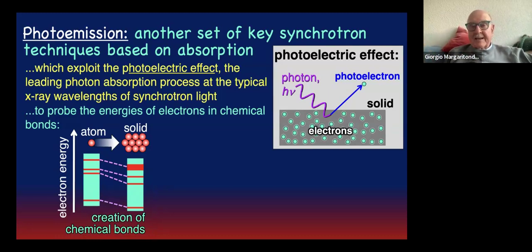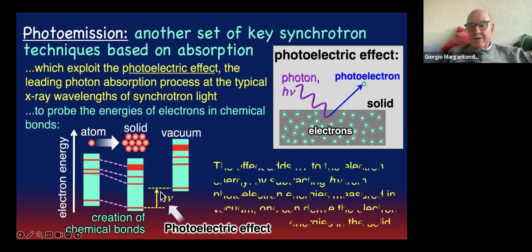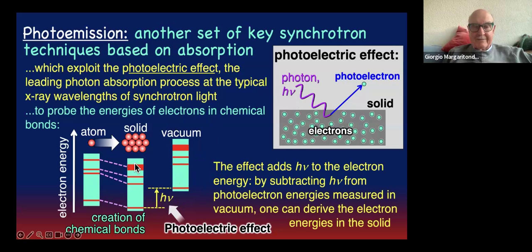And so that is why the photoelectric effect is important, because it frees the electron and now you can capture the electron and you can measure its properties. And in fact, the photoelectric effect basically takes the distribution and kicks it up by an energy equal to the energy of the photon. So now this is in vacuum. It is something you can measure and you can retrieve from it, by subtracting the photon energy, the objective, which is to study the distribution of energies of electrons in the solid.